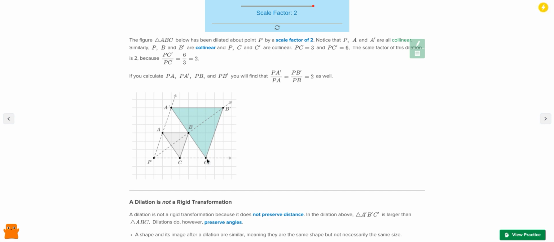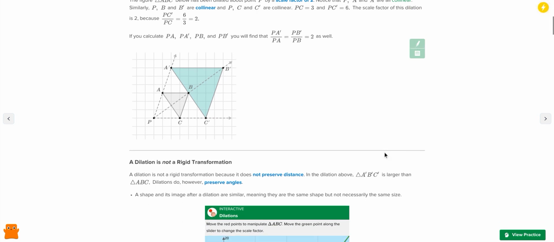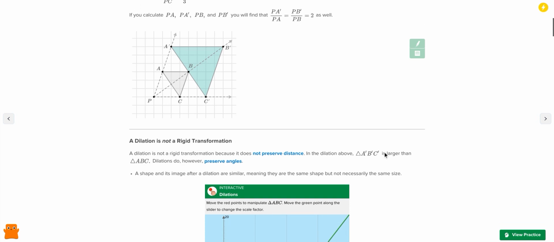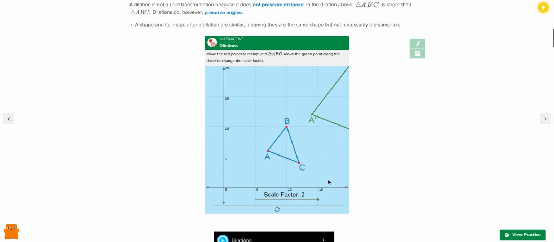Now notice that as soon as you've made all of these points go out the same scale factor, the same amount, we've essentially just doubled where they are. This point is now, instead of 3, 0, it's at 6, 0. And instead of at 1, 4, it's at 2, 8. Both of the numbers there doubled. So whenever we're working on a dilation, even with points alone, we can just multiply those points by the scale factor and we're going to get the new points. Take a look at this. You see the same idea.